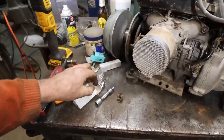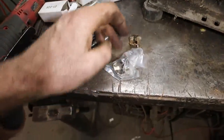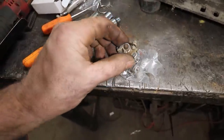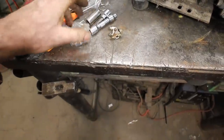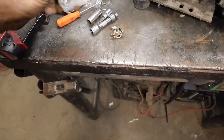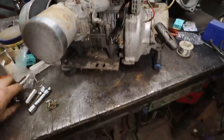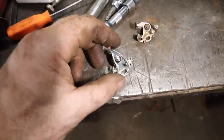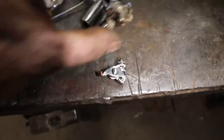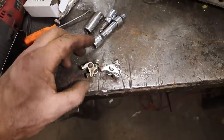So anyways, the points that I bought and the ones that came out were totally wrong. I don't know if I want to take that out. This one-handed life is pretty brutal, I'll tell you. Hold on a sec. There we go. So these are the ones that I bought. These are the ones that came out of it. You can see there was quite the difference.